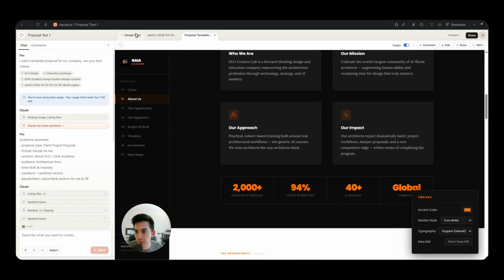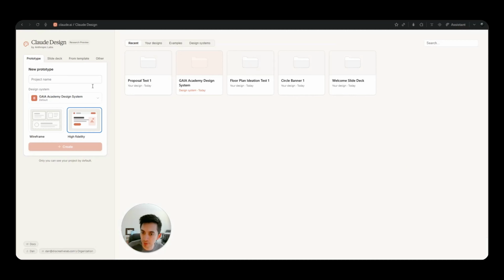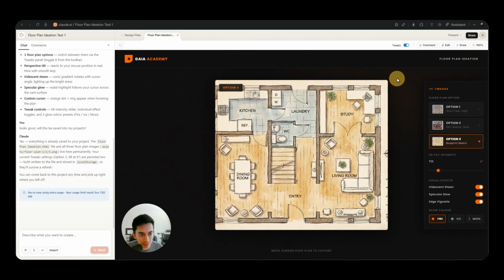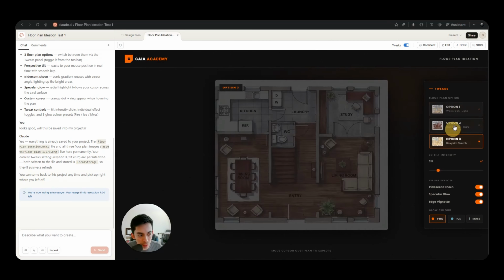Now I'm gonna give you a good case study for architecture here. So if we go back again to this, it will start saving these ones here. Now I'm gonna give you one that I created here, and I think this one is very useful. You can see how I created one that has a floor plan. So let's say you are having a meeting and you have different proposal options. You can have a nice presentation. We can go through options here.